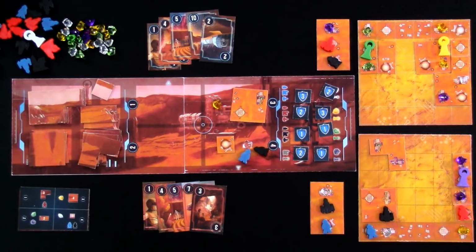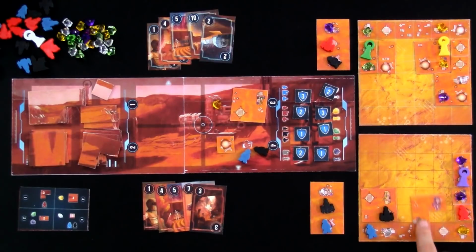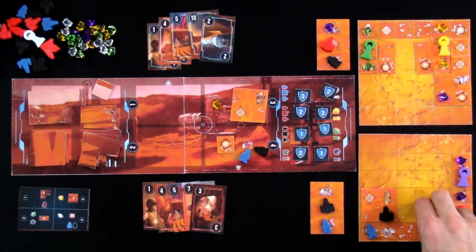Alrighty, so where am I going to go? What am I going to do with this thing? I would like to go and do this and override this with this, but I can't do it because then, hey, I've got a white. I could put a white here and I could build there, but I can't do it.